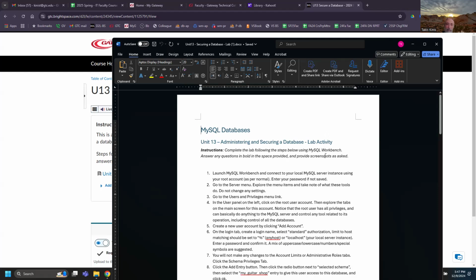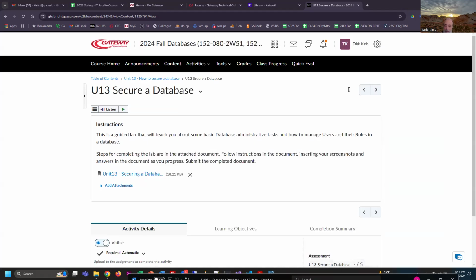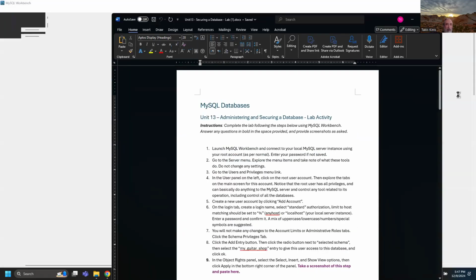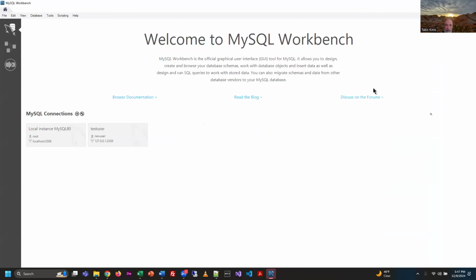Okay, so I'm going to begin now by going into MySQL Workbench. So I got to get my document out of the way there. That was probably a silly way to do it, but I did it that way anyhow. And so MySQL is launching in the background here. And you'll see that I have a new tile here. We'll talk about how to do that. But for right now, I do want you just to log in as normal.